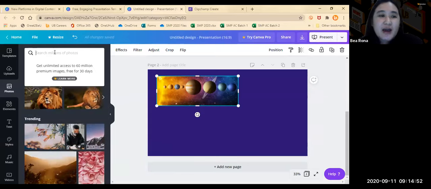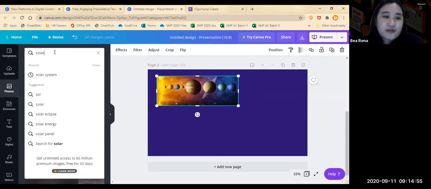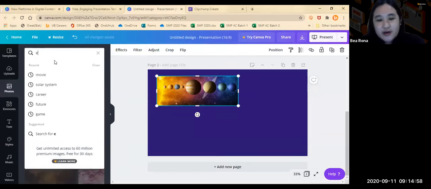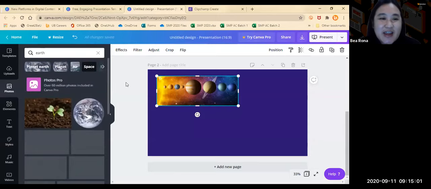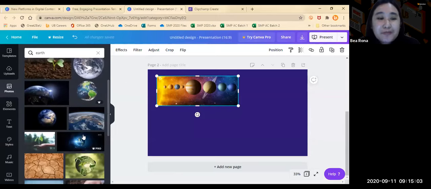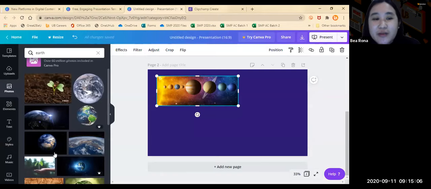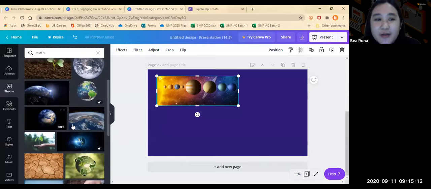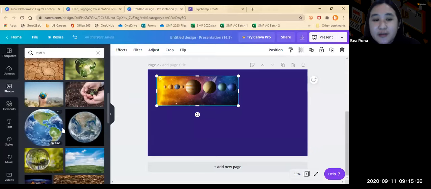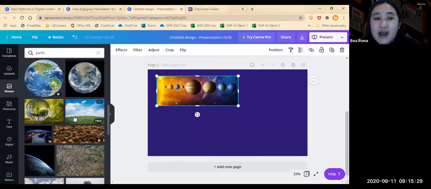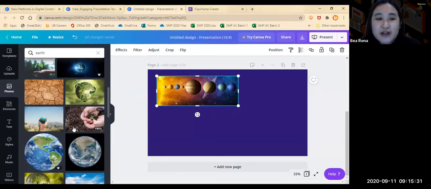So for example, I'd like to search for a picture of the solar system, or let's say Earth muna, since may solar system na tayo. Yan yung mga lalabas. So if walang crown yung images, katulad ng na-mention kanina ni Vina, ibig sabihin, it's free to use. Yan. Makikita nyo naman if you hover over the images na it's free. But for example, like this one, my crown, my pro mark, ibig sabihin you have to pay, for example, if you want to use it. But if makikita nyo rin naman po, marami rin namang magandang images na free to use. So just choose one to your liking.